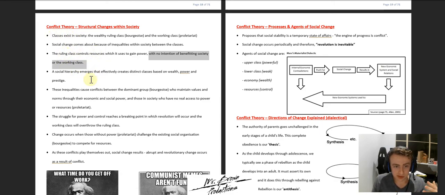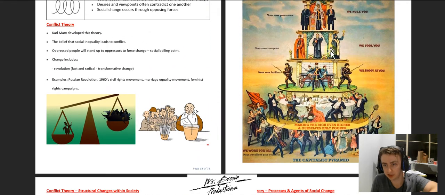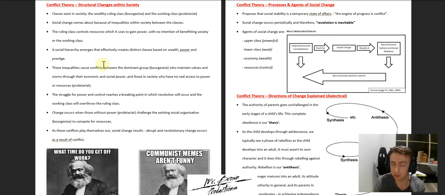So because of all this, a social hierarchy emerges that creates a distinction in class based on, highlight this, wealth, power, and prestige. So the idea is that because there's a perceived upper class and a perceived lower class, this social hierarchy gets created, and this hierarchy is unequal. Okay, it's unequal because all these people, as perceived in conflict theory, are doing most of the work while these guys are reaping all the benefits, and they're hogging that power and authority, and then they make changes which only benefit themselves and make the conditions worse for the people below them.